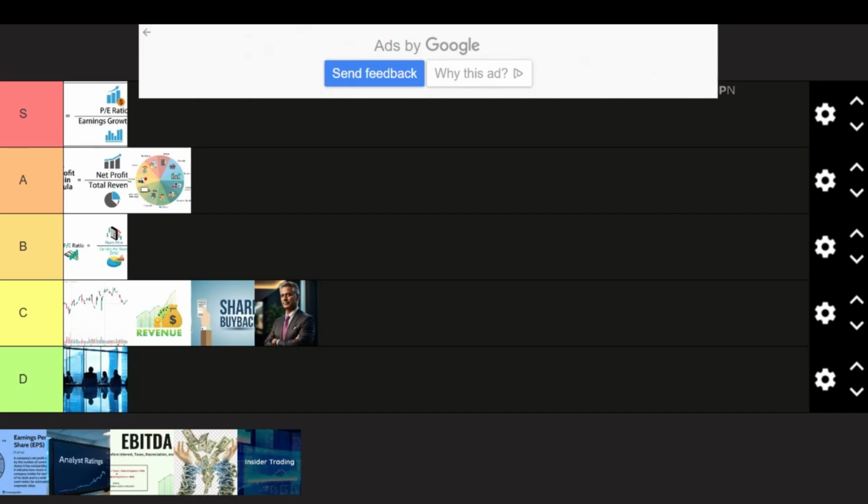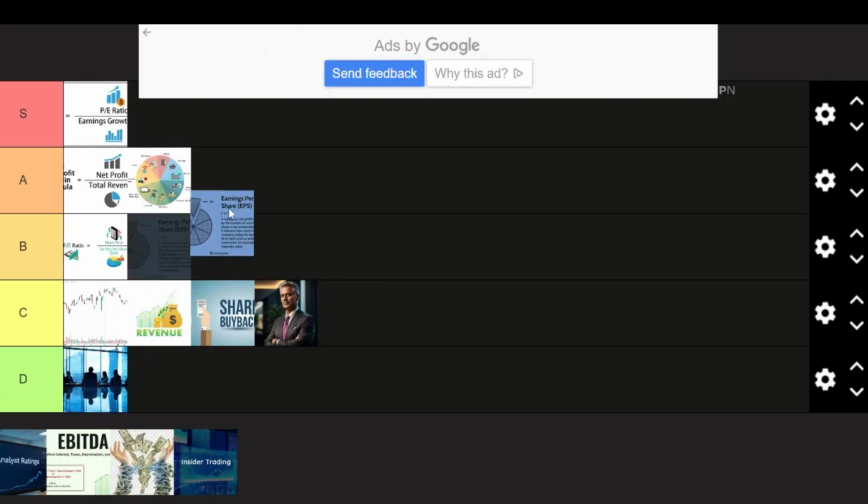But the issue with solely looking at the EPS is if the company is spending large amounts of money in capital expenditure. If management thinks CapEx is what the company needs to grow, the EPS metric is going to be shot. The net income will decrease and the EPS with it. A lot of companies, when entering a high growth phase, have low EPS. I'm going to put earnings per share in A tier.